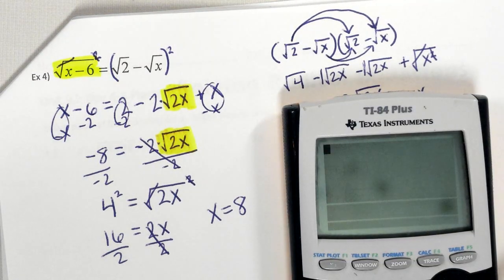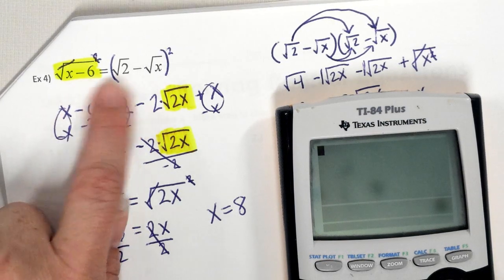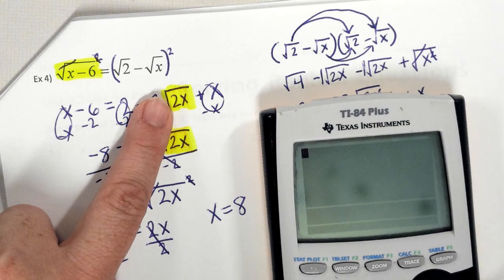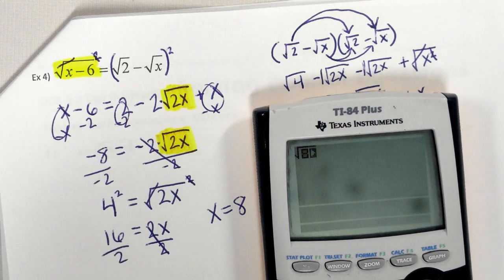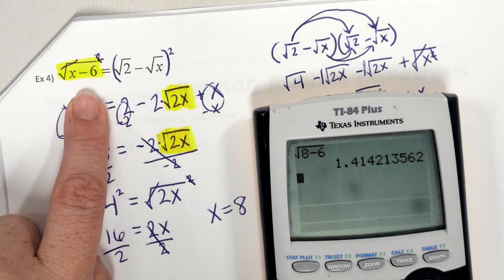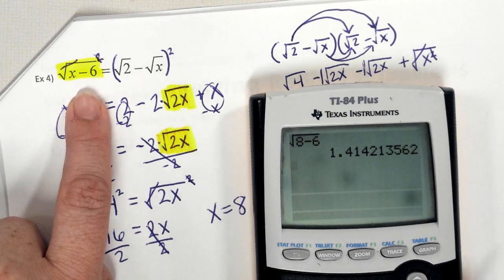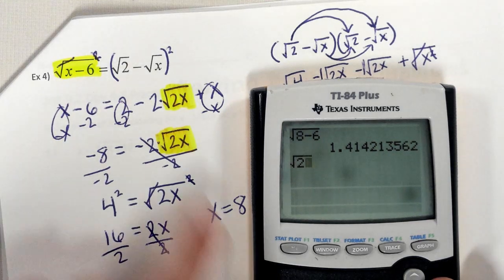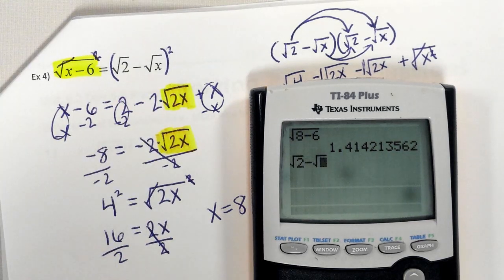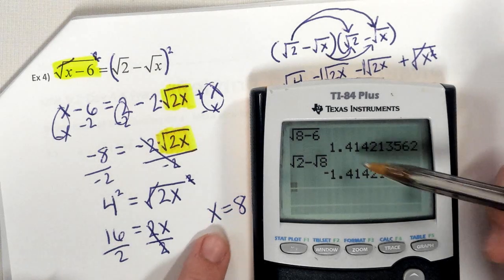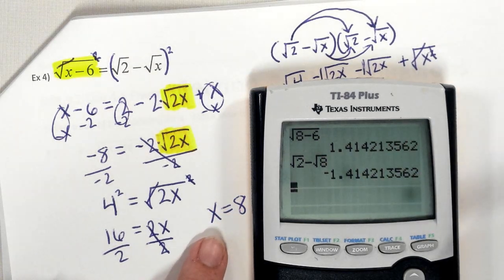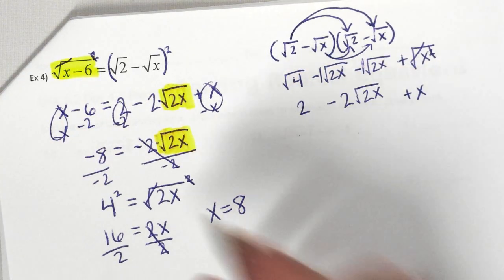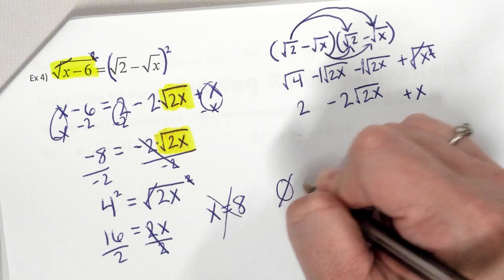So before I can say that's my answer, I have to check my work. But do you notice that there's an x on both sides of the equal sign? That means I have to plug it into both sides of the equal sign, yes? So we get the square root of 8 minus 6 on the left, and I get this decimal. And that's fine as long as the other side equals the same ugly decimal, yes? So the other side gets square root of 2, come out from under the house, minus the square root of x, which is 8. Now, are those exactly the same? No. Are those equal? No. The numbers are the same, but a positive and a negative are not equal. So this is not working, therefore it is no solution.